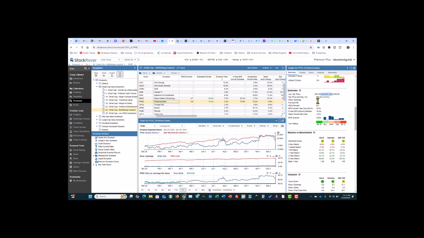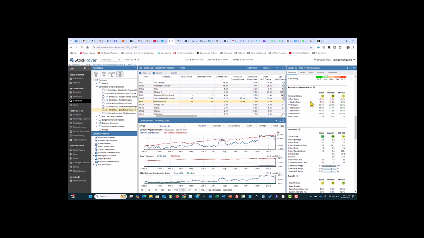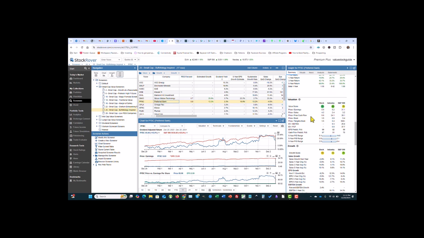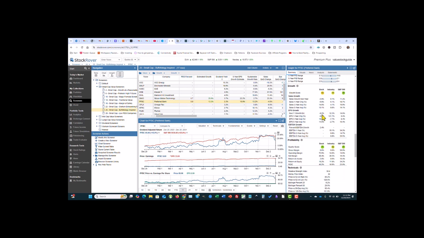Stock Rover also gives you estimates. For example, the current price to earnings ratio on a trailing basis is 8.6 and the forward PE is 9.6. The PEG is below 1, is 0.9. So the stock actually does look a little bit undervalued. There are some historical returns data which you may or may not be interested in. There is more valuation data, price to earnings we already saw. There's price to sales, free cash flow, price to book, and so on. There are some growth estimates as well if you're interested in that. Just remember that a lot of analysts are going through this analysis to come up with this estimate, and they may or may not be accurate.